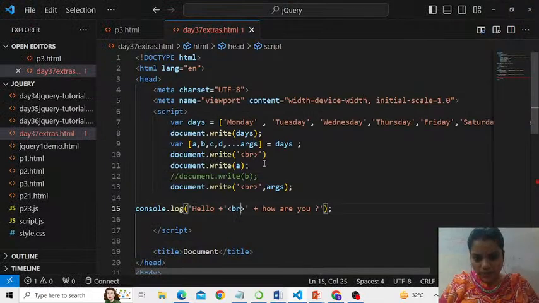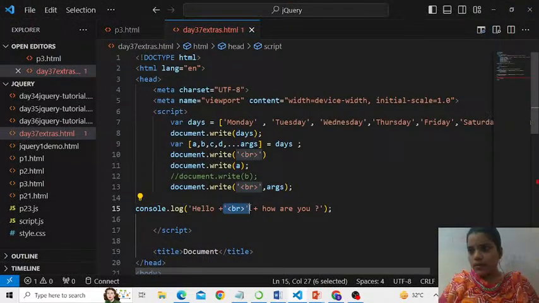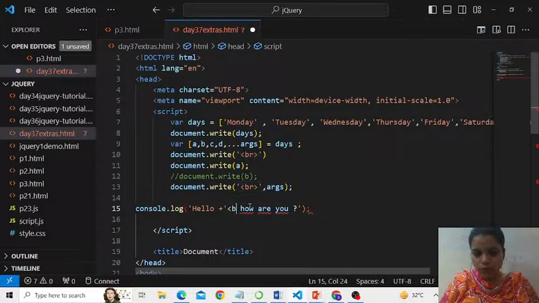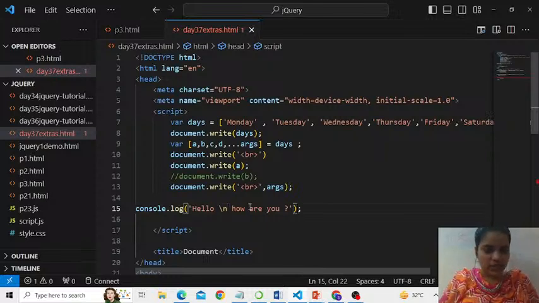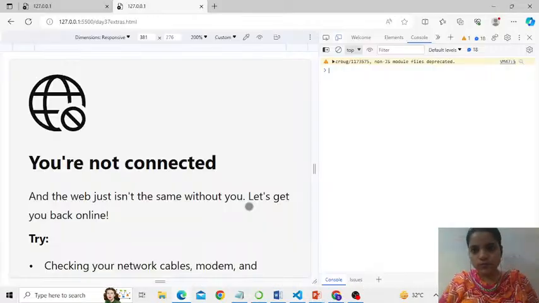This works with document.write, because break is an HTML tag that works on the web page body. The console box is a browser object, वहाँ पर HTML tag नहीं चलता है. So what we have to do here is write \n. See how helpful this is, \n, the topic we are discussing now.